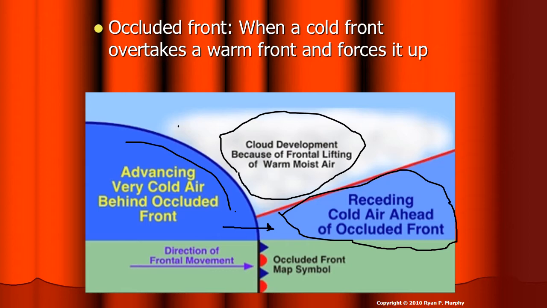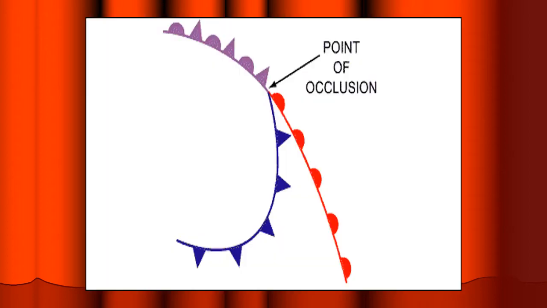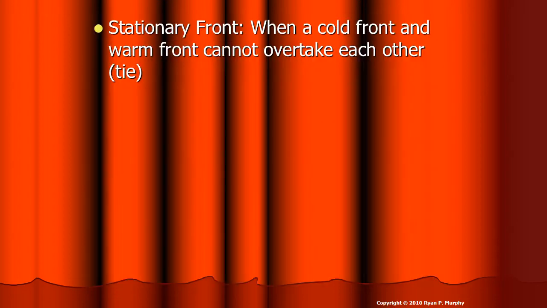And remember, your symbol for a cold front was these little triangles here. Your symbol for a warm front was the little circles. So it kind of makes sense that the symbol for an occluded front is a mixture of those two, the triangles and the circles. And we would say that this is the point of occlusion right here. This is the idea where this cold air mass has kind of caught up with this cold air mass here and has forced this warm air to rise up on top of them.